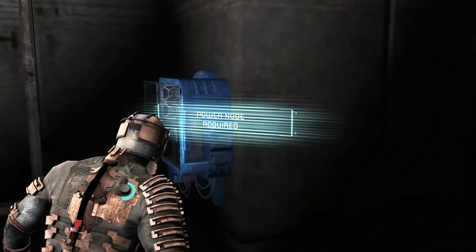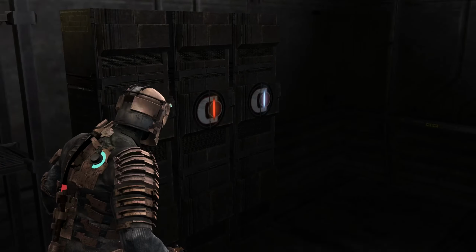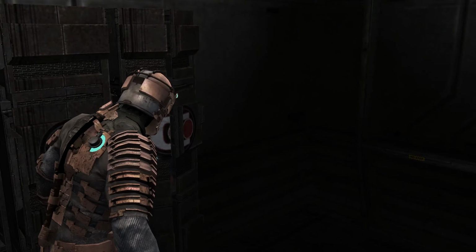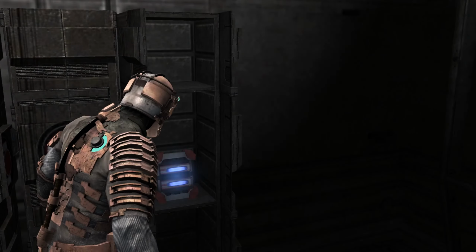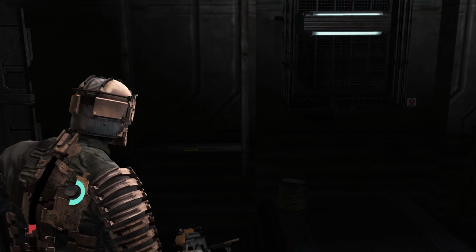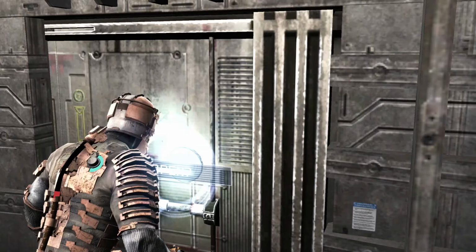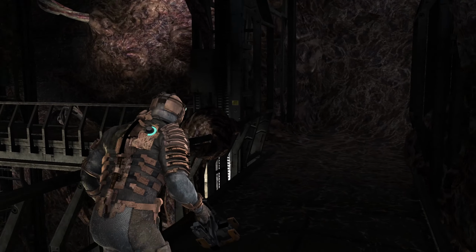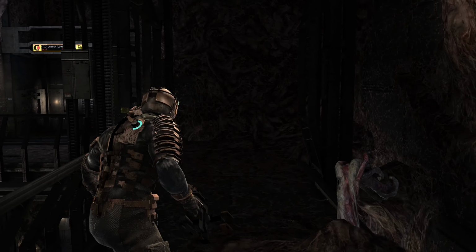Okay, power node, line racks. Definitely glad to have the extras. Ripper blades. Come on, just pick it up. There we go. I honestly thought there was going to be something murderous in the back as we came through here. Right. Back onto the way down, which is via this lift.